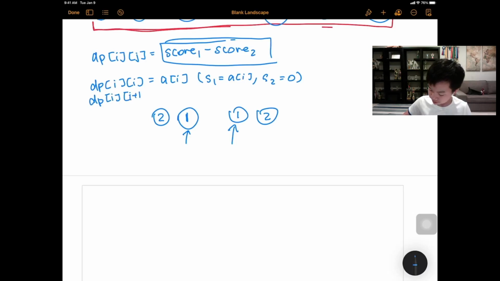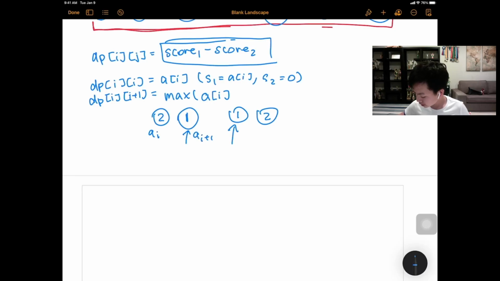dp[i][i+1] equal to the maximum of a[i], since right now, if we have this, and let's call this a[i], this is a[i+1]. So over here, the difference would be a[i+1] minus a[i], and over here this would be a[i] minus a[i+1].